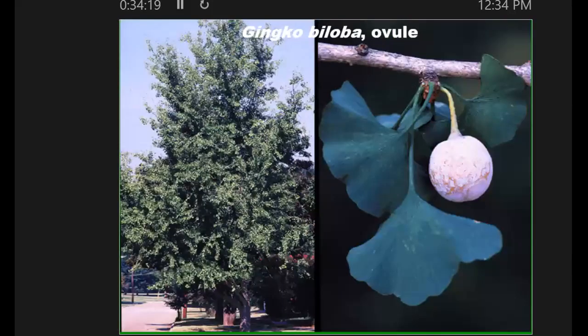But believe it or not, Ginkgo biloba, which looks like an angiosperm, it's confusing. But when you look at their phylogeny and their traits, they actually fall into the gymnosperm category. This is a close-up of their leaves. It does not look like any gymnosperm that you usually think of. And this is the developed ovule, where the egg is in there and the sperm will get there eventually.